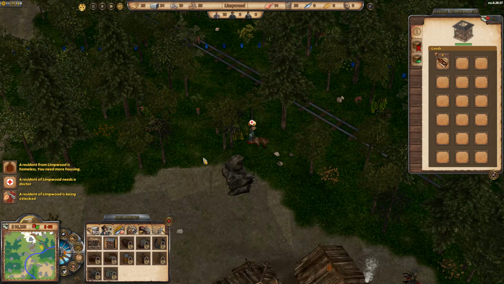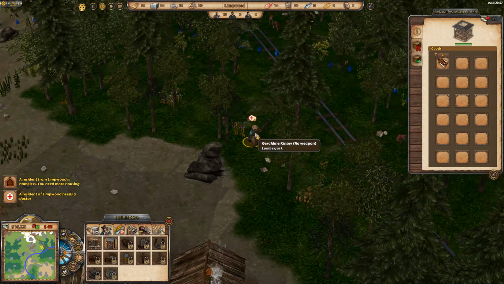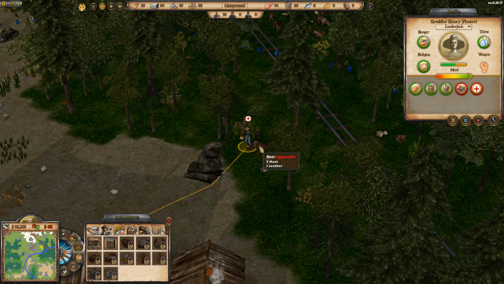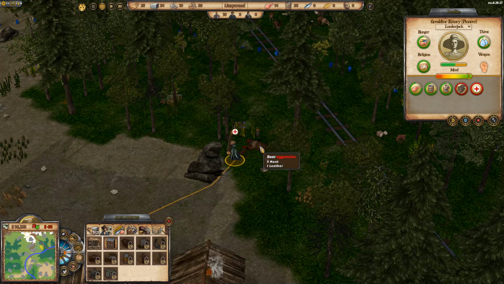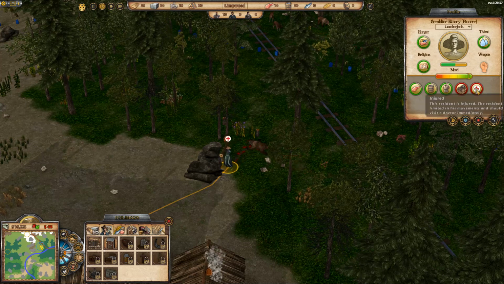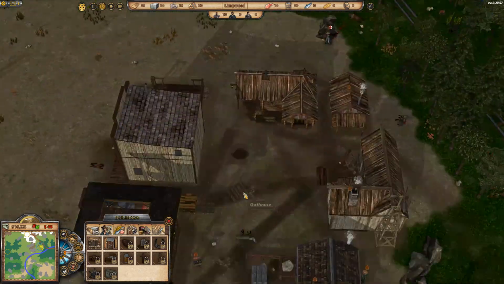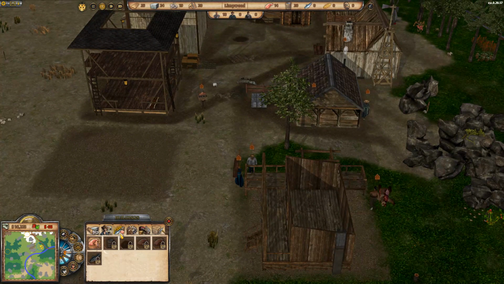Oh no. Oh, this is what I was afraid of. Geraldine, she survived the wolf, only to be mauled by a bear that she beat to death with a log. But she's gonna die, because she is injured, which means her health is gonna continually drop until she sees a doctor. And we don't have a doctor.